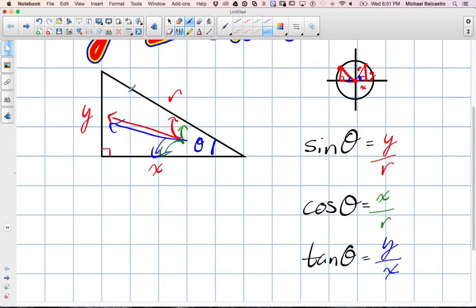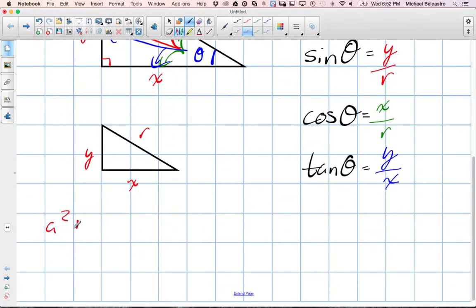Using this same triangle, there's a rule called Pythagorean theorem. I'll make a little smaller triangle here. We have our x, our y, and our r, and they would write the rule as a squared plus b squared equals c squared. Well, the c is the hypotenuse, okay? So this is technically our c side. The a and b aren't as important. You can interchange them, but we'll call this our a, and we'll call this our b.